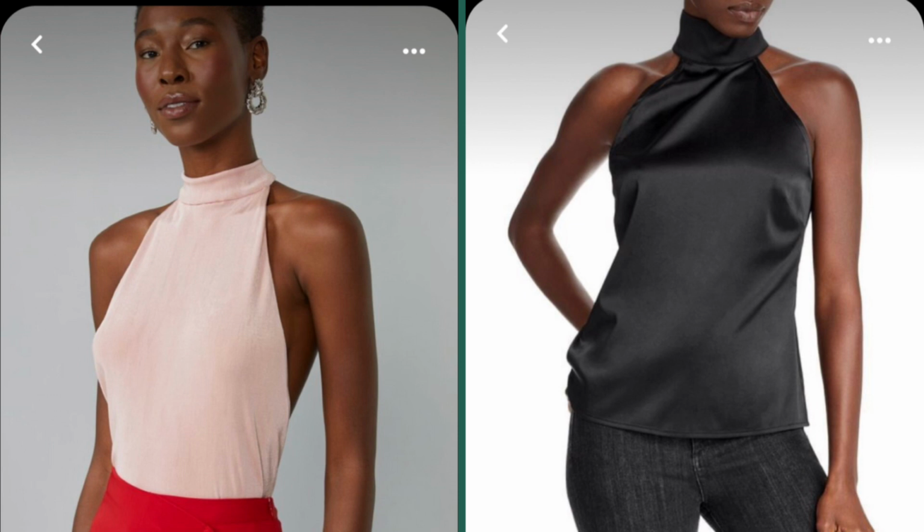So this is the outfit we'll be making today, the halter neck top. If this is something you're interested in, please stick around and keep watching.